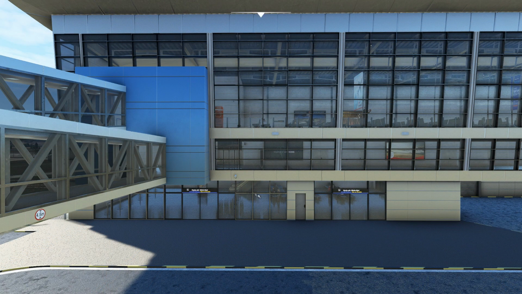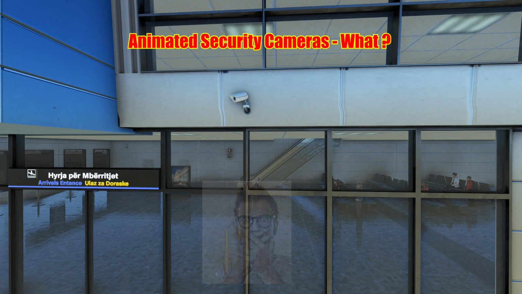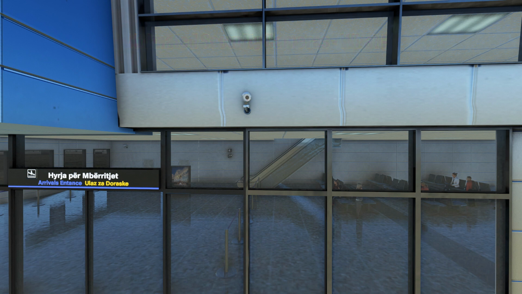Okay, so we're outside again. Oh wow, look at this. Look, moving security cameras. This has got to be a first. I've not seen that in the scenery. Absolutely beautiful. Really impressed with that. But as you can see, we're outside and we're looking at the second level here. So let's pop inside, but before we do, let's have a close look at this camera. That is amazing, an animated security camera, complete with red light. That's very impressive, I love it.